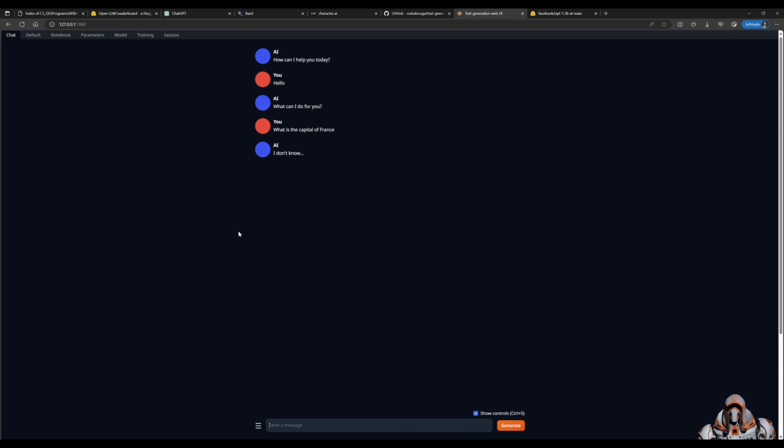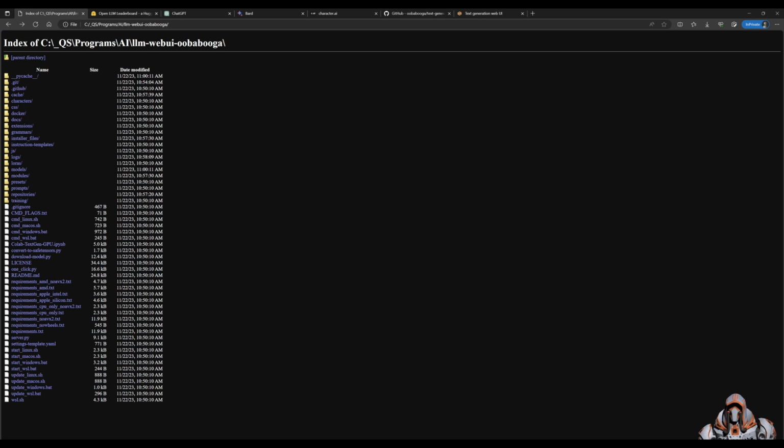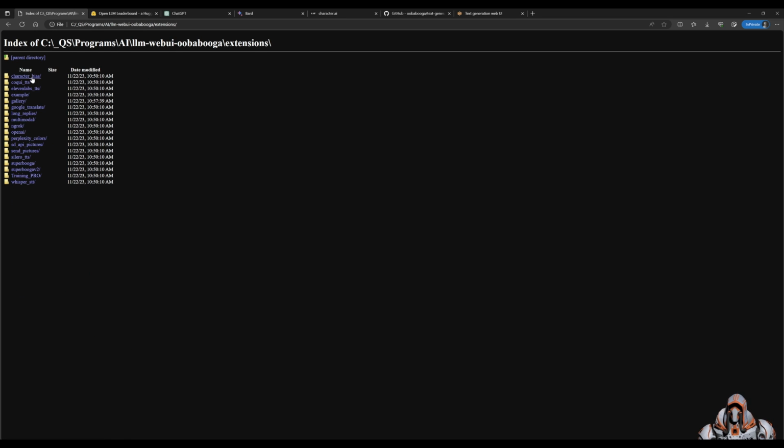So we have the software running. There's a few other things I want to set up before we use all the features of the software. Some examples would be, if you go back to your LLM-webui folder and you click on the extensions, these are all the extensions that we can possibly enable.